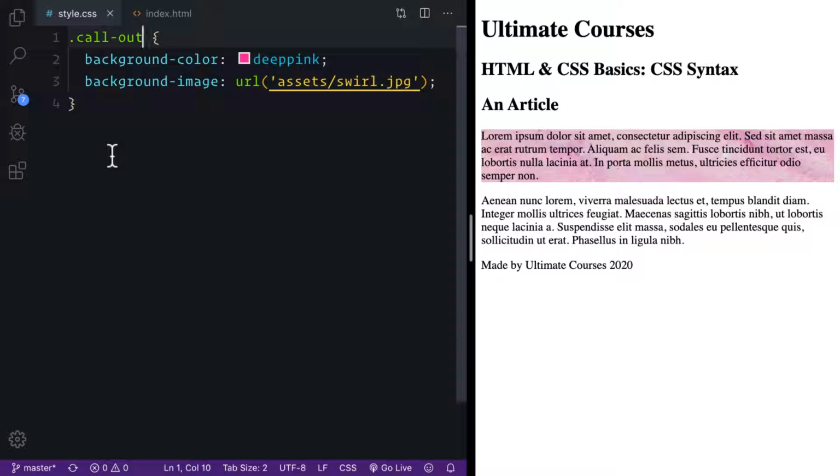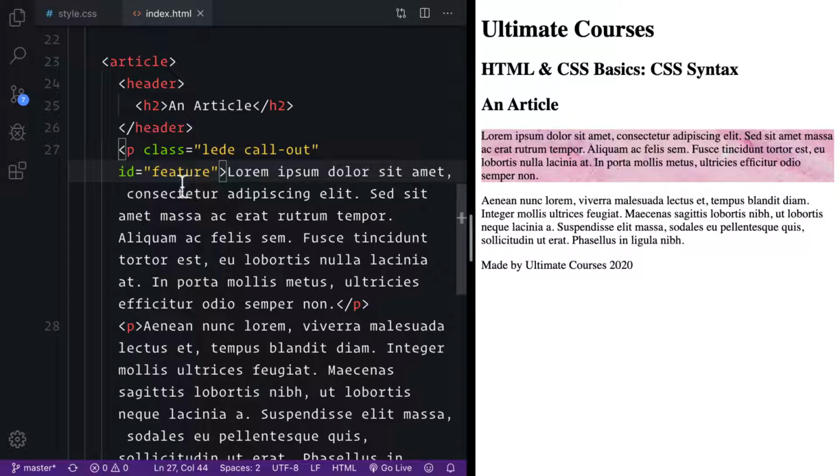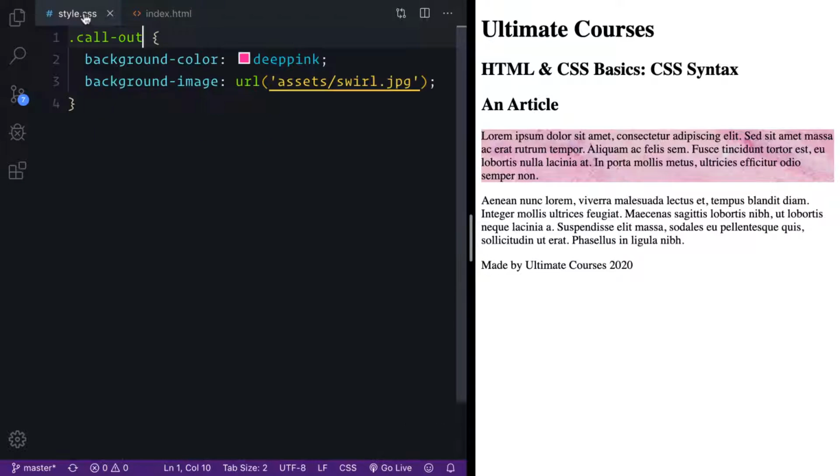Another type of selector that we can use is an ID. Again, this top paragraph has got an ID associated to it. It has this attribute ID feature. So I could write feature for the selector at the top here, but when we use an ID, we have to remember to include a hash symbol before it. You can use any ID on any element. However, you can't use two IDs that are the same. So I can't have another element in my HTML with an ID of feature.